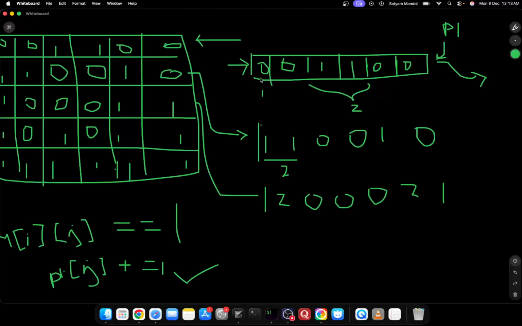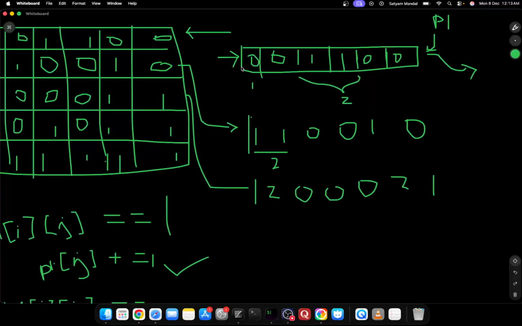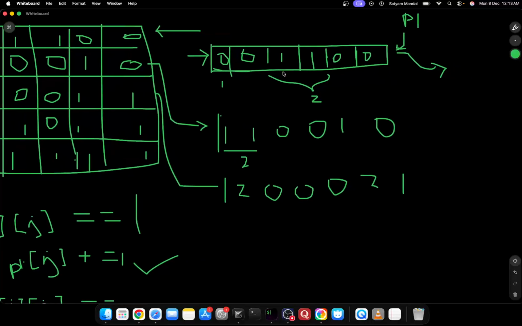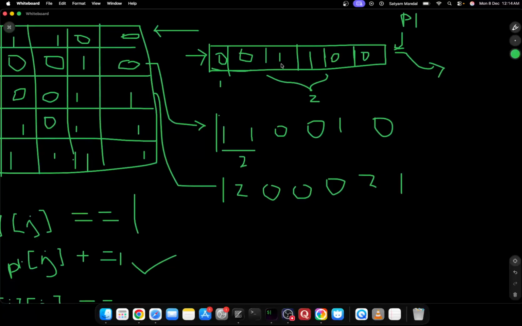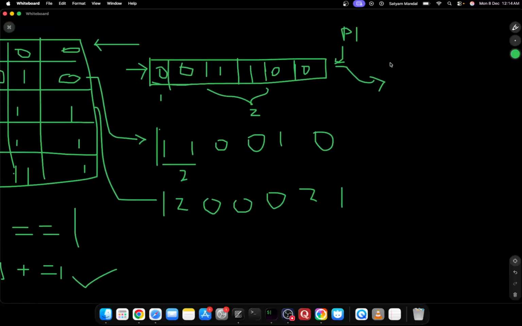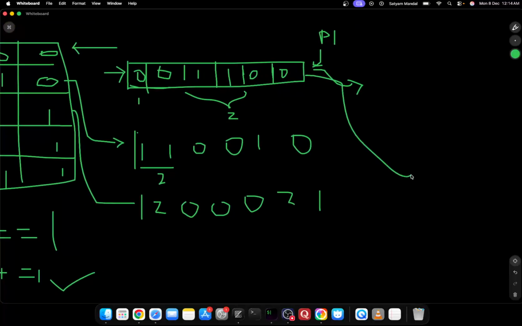Whenever you add any column in a plane, how do you calculate the area of this plane section? There's one more problem called maximum area of histogram. You can check it on the internet, where you can find how to calculate it.